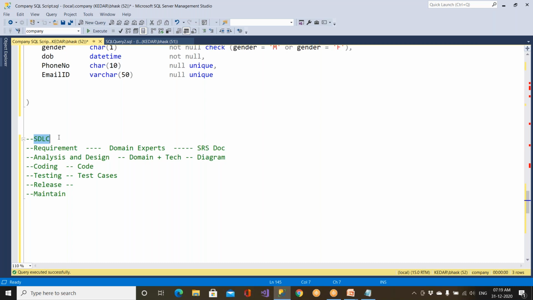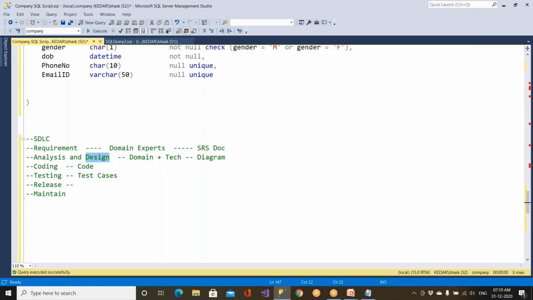You know how the requirement is gathered. You're a developer, you have basic knowledge, you are not a requirement gatherer. You know what SDLC means, where the software is prepared, how the company is going to be getting requirements and all, you should know. So people may ask you, do you know about SDLC, how the software is going to be developed? Do you know those requirements and analysis and design? And what is your role? Are you a tester? Are you a coding guy? Are you a designer? What is your role?